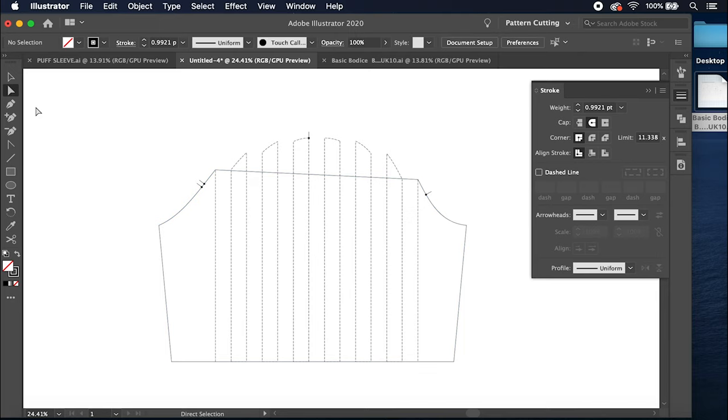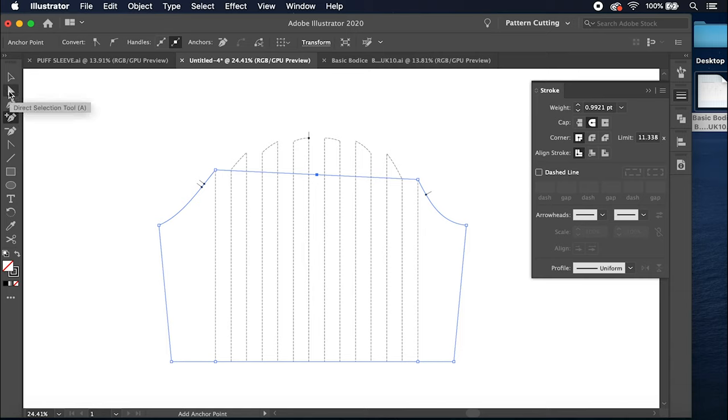We're gonna add an anchor point in the middle to achieve the curve of the sleeve. So we're gonna go to the add anchor point tool, click in the middle roughly. We're gonna go to the direct selection tool to move this line to where we want it, which is roughly around here. So that's the height. If you use the arrow keys on your keyboard, that will help you to move your line bit by bit, and if you hold the shift key, the jumps will be a lot bigger.